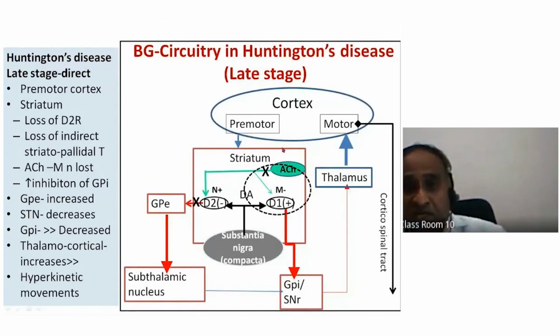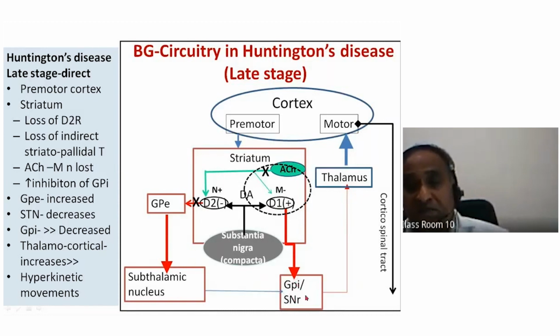Now, what happens? The cholinergic neurons are lost. I have put a cross here with a style choline. And when the cholinergic neurons are lost, the output or the muscarinic inhibitory inputs are diminished or absent. That means the excitatory part of the D1 receptor is uninhibited, so there is more output coming from these neurons. This output is inhibitory, that inhibits the GPI.